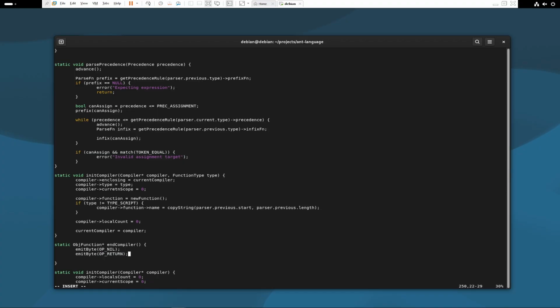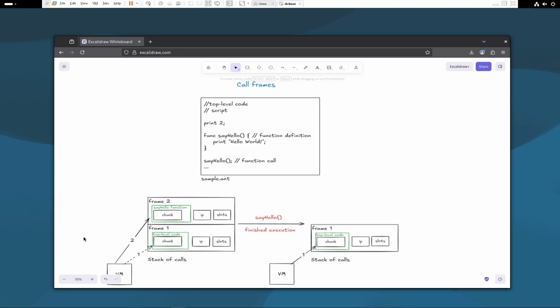By doing that, I am assuming that every function that doesn't return anything will return nil by default, and after nil we have an operator to halt the machine on the current chunk. So in that case, this function, say hello, doesn't return anything. When I end our compiler and finish our parsing on that chunk, we need to return a nil and halt the machine on that function.